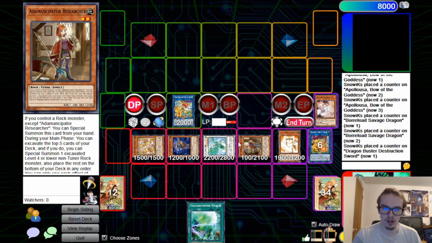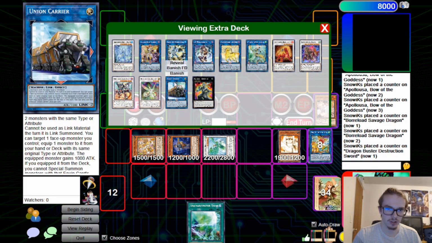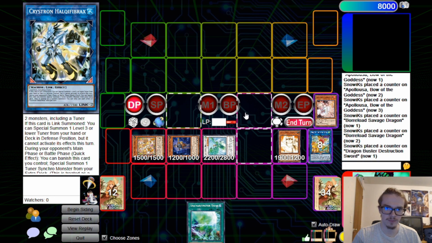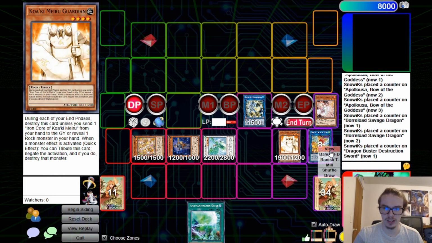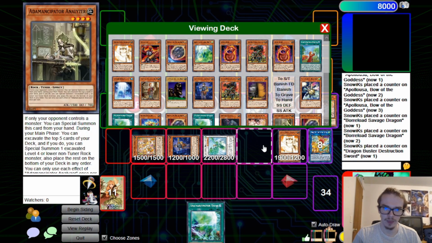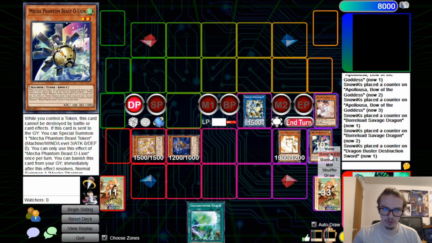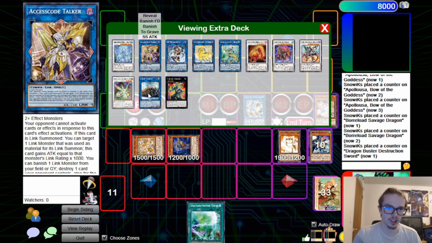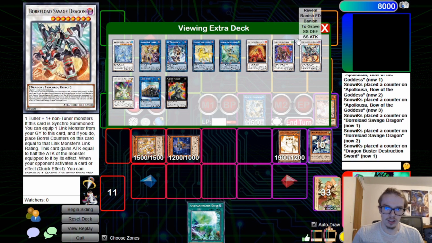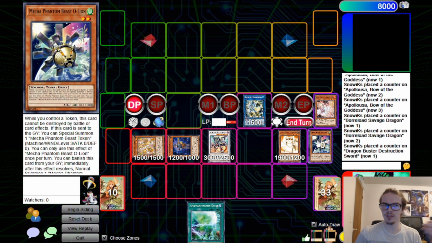Let's go into our... So we'll send this guy to the grave, and this one to the grave, in order to go into a Crystron Halqifibrax. So we'll go into Crystron Halqifibrax here, and then we can special summon out our O-Lion. We can send both of these to the graveyard now in order to special summon out our... this guy. And then at this point, I can either make a token here, which is okay.